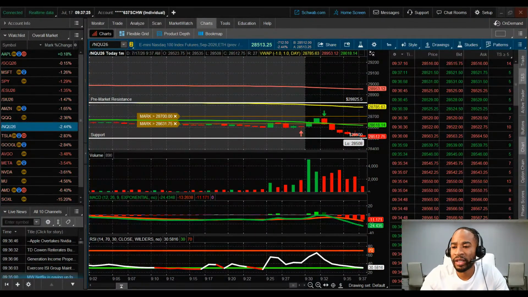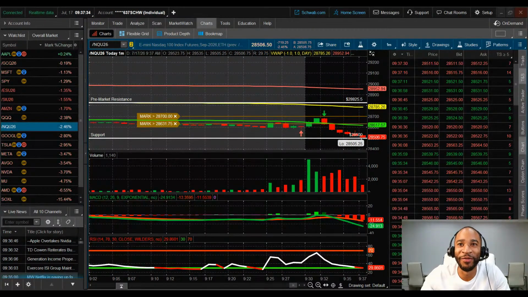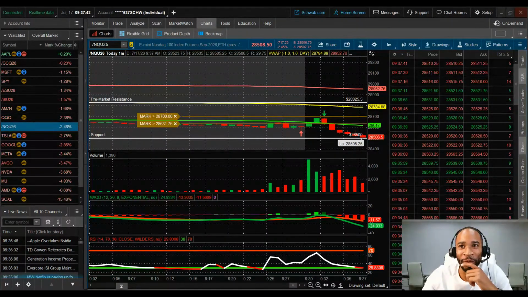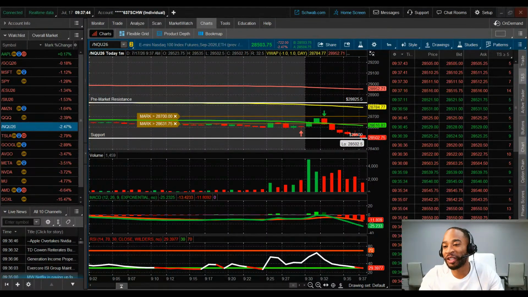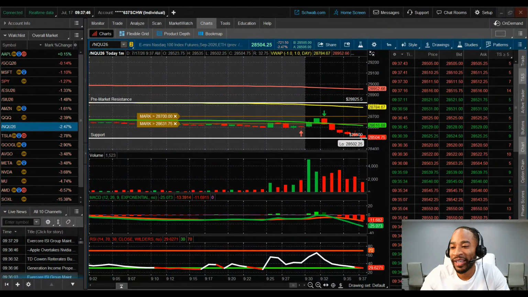Let me see. Shafi said, let me see. Sir Chartalot said it's going to slice through that $28,500 price zone. It definitely looked like it's about to slice through it, bro. We had a beautiful short opportunity on the open. Shafi said keep stops in place in case a Trump news candle causes a sharp reversal. That's definitely possible as well.